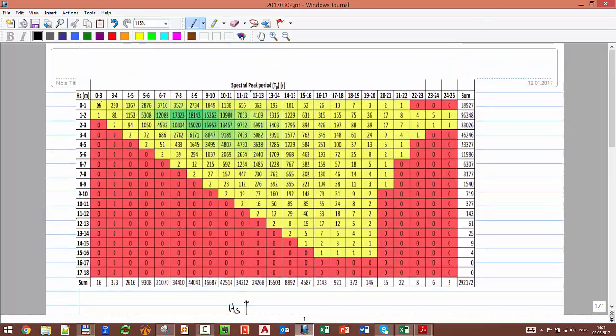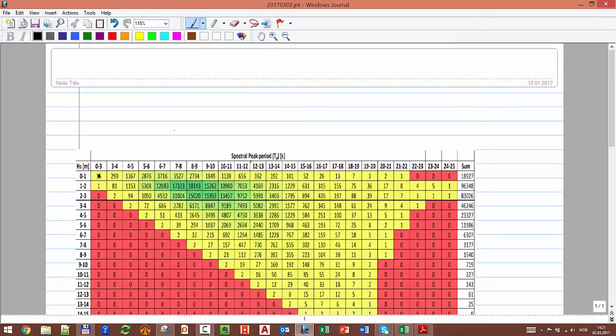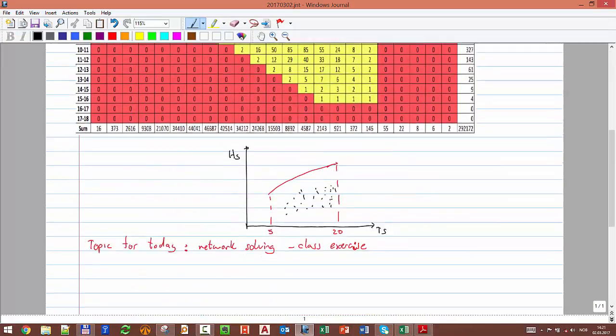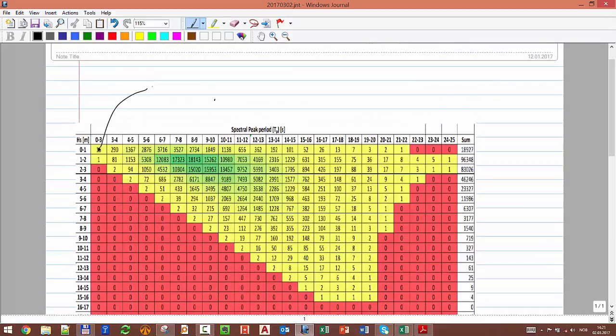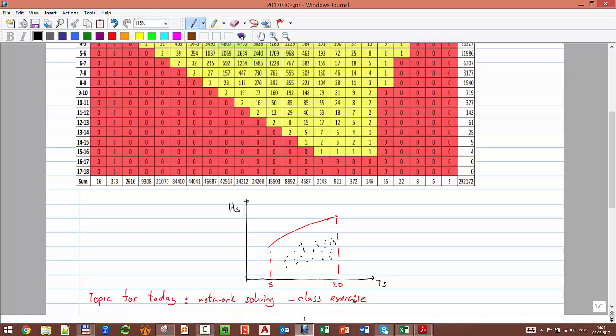Okay, let's make more space. That point will have coordinates, with Tp as x and Hs as y, so it will be the middle of the interval, exactly between 0 and 3, 1.5, and then with coordinate y 0.5. Okay. And you plot, and that will give you 1 point.